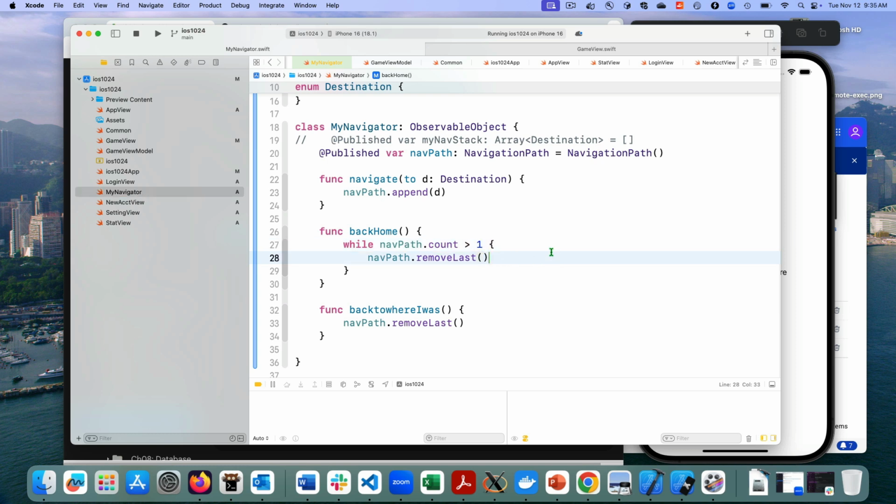Okay. Earlier, the loop condition is when count is bigger than 1. I think what we have to do is count bigger than 0, right? When it's not empty. So we will stop when the stack becomes empty. Yeah. So that was my mistake. Yeah. So after I change that to 0, then the back button, the logout button works. Yeah.